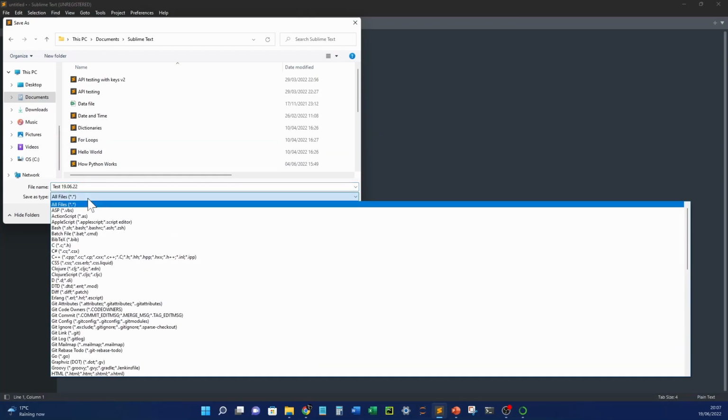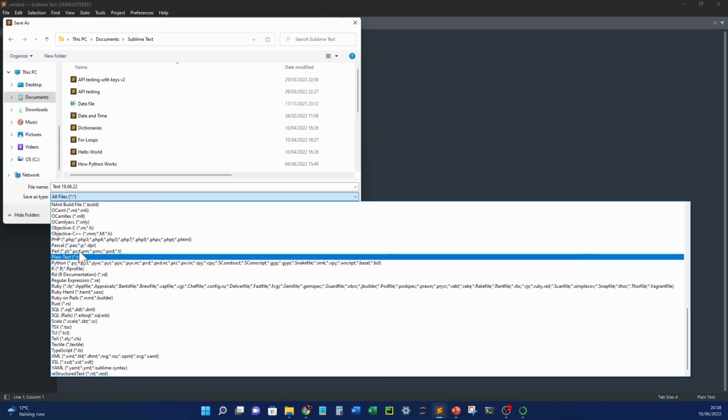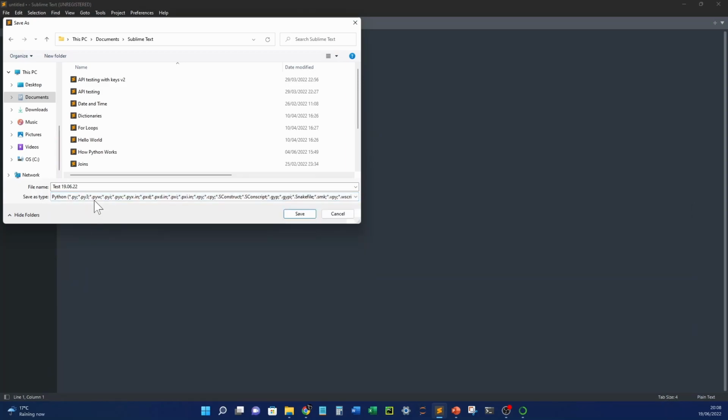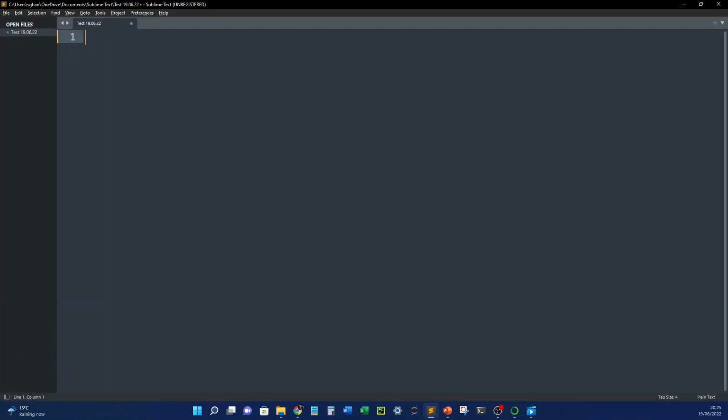and you want to save the file type as, and here you'll see a number of programming languages, essentially extensions to a number of programming languages. We want Python. Just leave it as Python, or you could do .py, but I've left it as Python. Save as type. Click Save. What that does essentially tells Sublime Text that we're going to be coding in Python, so we want to highlight and configure this as we go along in a Python standard.